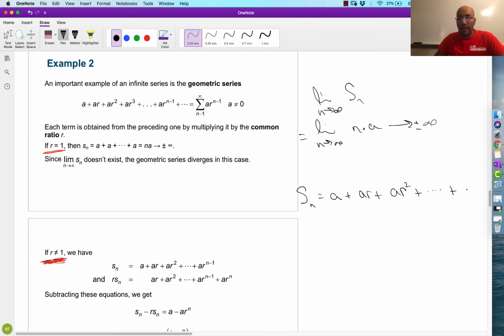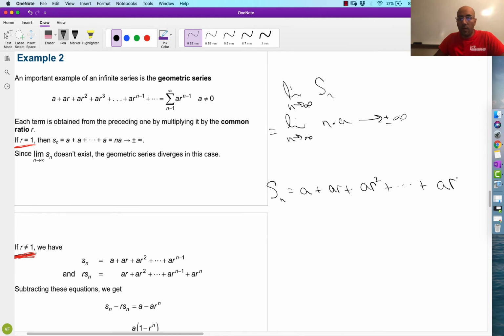And then we're going to stop at ar to the n minus 1. Notice that we can also complete this pattern by writing a times r to the 0 power. R to the 0 power is 1, and then this is a 1 there, and a 2 and a 3. So you can look at the terms by the exponents: 0, 1, 2, 3. This is the first term on my list, this is my second term, and this is my third term.